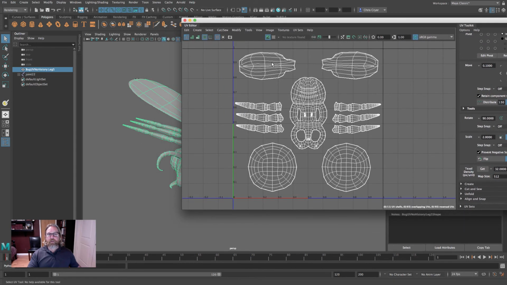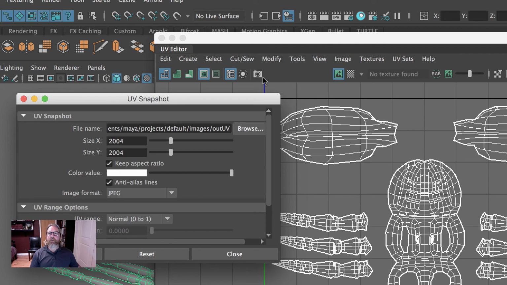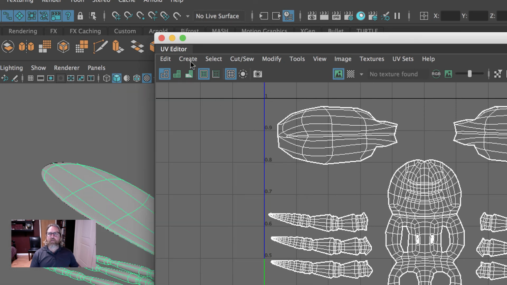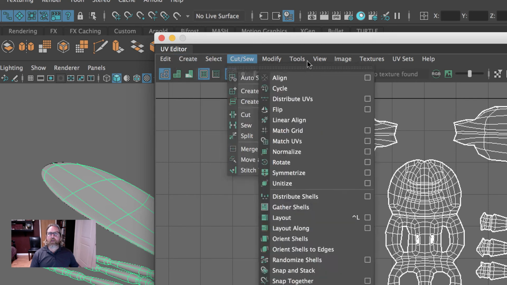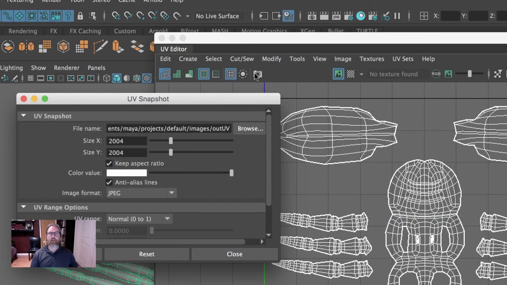The one thing to note when you're exporting, it has to be selected in object mode. And this little icon here, this one here, the camera. So the little camera here will open your UV snapshot. You could also go, the long way is image UV snapshot, or click that little camera. Your size, right?